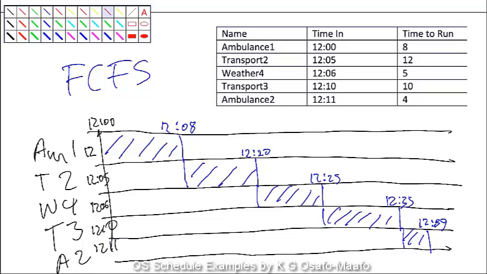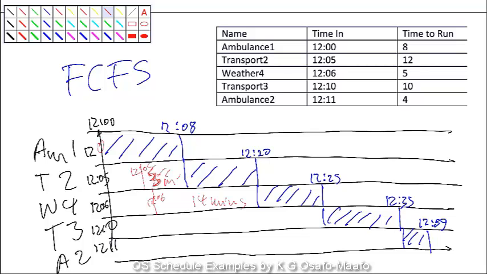Right. So there is no delay for this one, but T2, that's transport 2, came in at 12:05. So there is a delay of 5 minutes. This guy came in at 12:05. It was supposed to start, didn't get to start. Someone came in a minute later. So from 12:06, sorry, this delay 12:05 to 12:08 is actually 3 minutes. Sorry, there's a 3-minute delay over there. So from 12:06 to 12:20, there's a delay of 14 minutes.